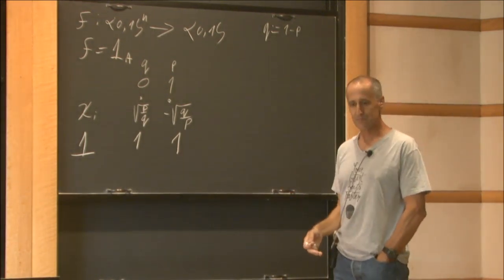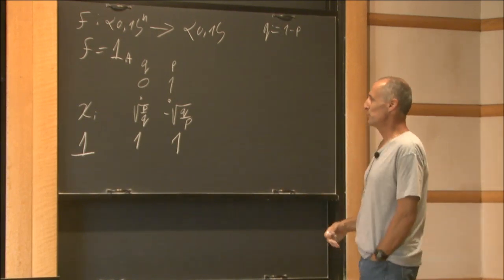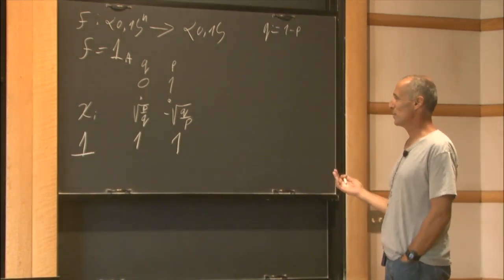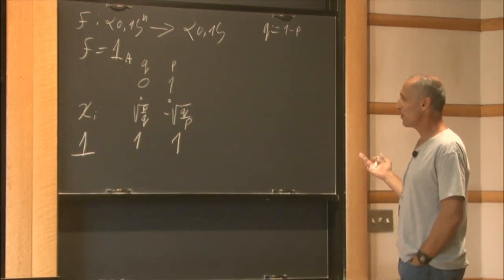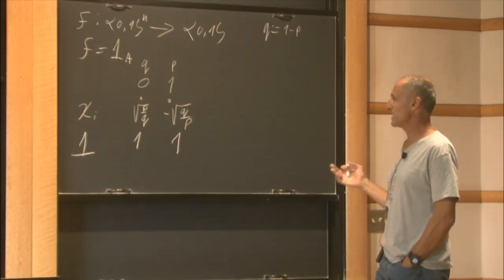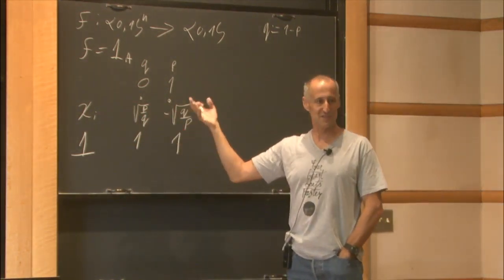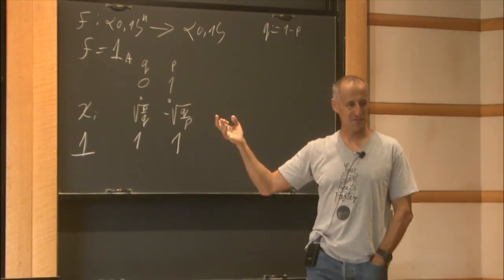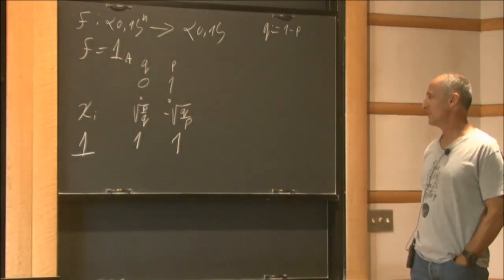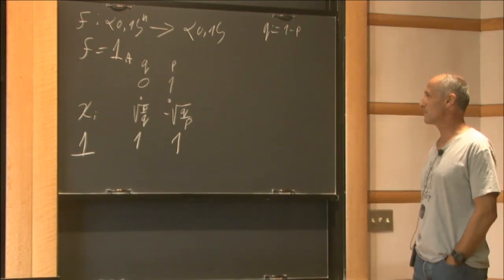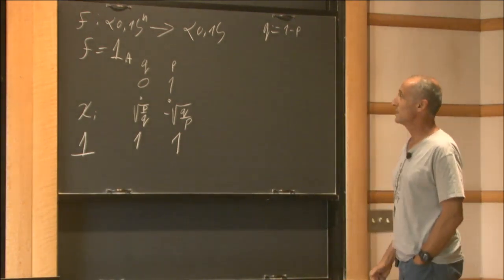And everybody is familiar with the case p equals a half. Anyone who has ever seen Walsh Fourier. But just note that as opposed to the case p equals 1/2, this isn't a group. Chi I squared isn't one of the functions in our collection of functions. So it's not a character, really, but it's a generalization of the characters for the group Z_2^n.